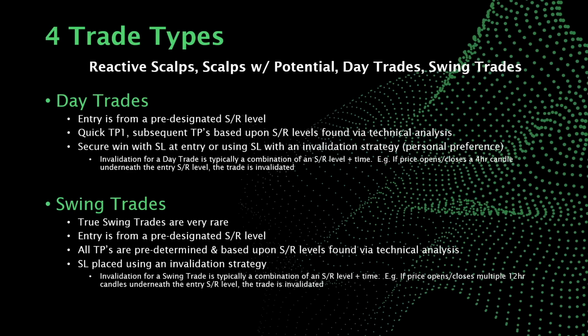If we enter from our swing trade level and price chops there for 4 straight days before making the move that we want, we don't get scared out by wicks. Wicks below our entry, let's just say it even takes out the low if we're in a long. We don't get scared because our invalidation strategy incorporates time. So I need to see that level closed underneath within a certain amount of time. So it takes those liquidity grab wicks out of the equation. That's why I like using that invalidation strategy.